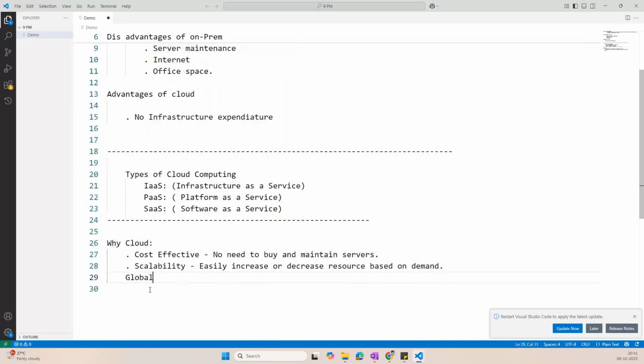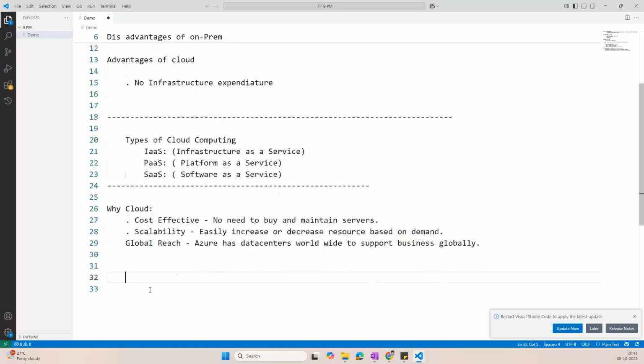Global reach, that is, Azure has data centers worldwide to support business globally. This is nothing but cloud. That is the reason why we use cloud. Everyone clear on this?